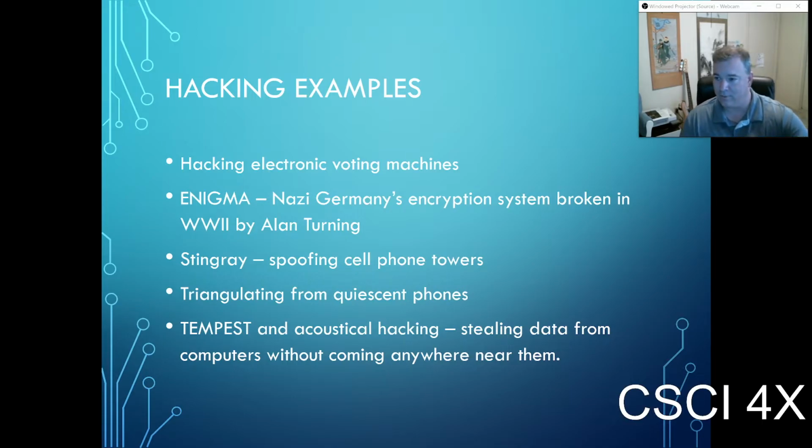So Stingray, you can spoof a cell phone tower. Your cell phone will connect to whichever tower is closest, right? So if you want to hack somebody, you set up a Stingray, which pretends to be a tower. And then your cell phone's like, oh, wow, look at how close that one is, I'm going to connect to that one. Now it's routing all of the internet traffic through that. Cool.